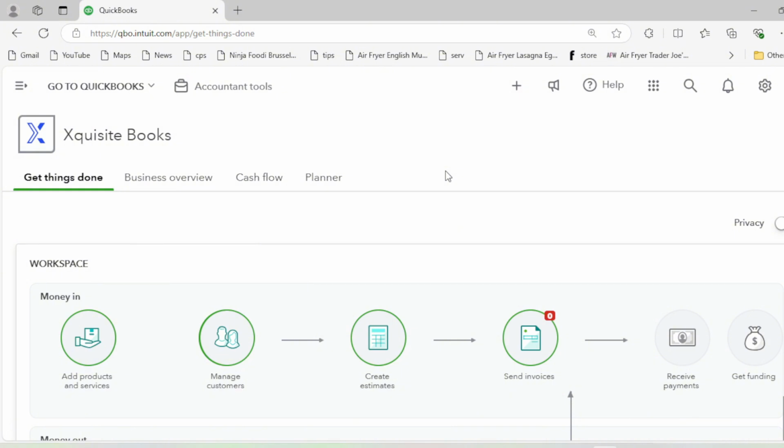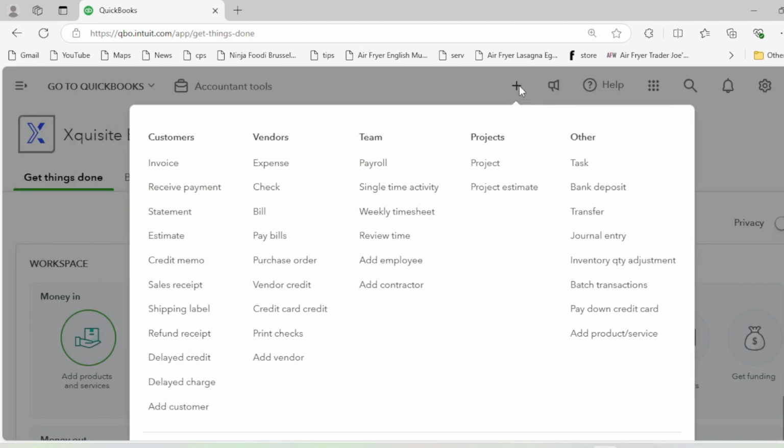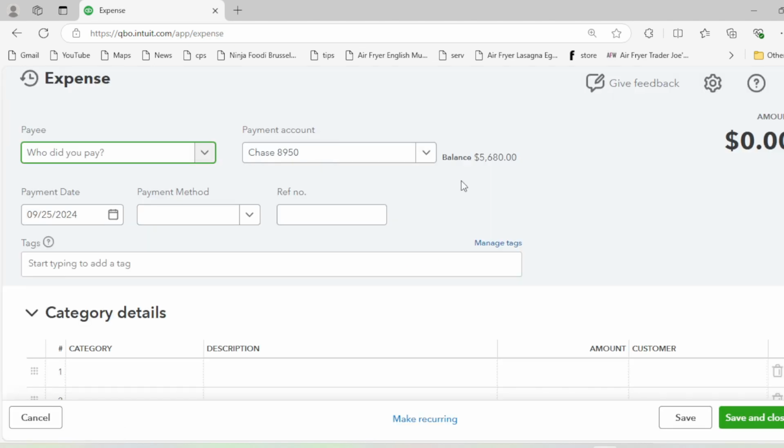So I am on my dashboard of QuickBooks Online, and all you have to do is go to this plus icon, and in the vendors section go to expenses. So this is the screen where we are going to add our expenses. First, on the top, it is asking me the payee. This means the vendor to whom we are going to pay, and this is the payment account from which you are going to make the payment.